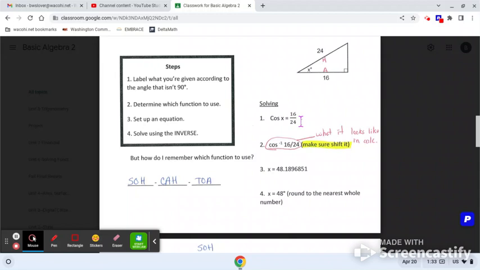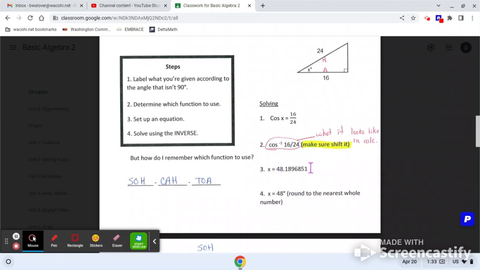Since I'm solving for an angle, I have to make sure that I shift or I second it. So when I plug this in, shift cosine 16 fraction 24, or second cosine 16 fraction 24, depending on what your calculator is. You should be getting this. If not, then you plugged it in wrong, because we're assuming that your calculator is in the correct mode because you were able to do the warm-up and you had no questions on the warm-up. So you just plugged it in wrong, plug it in again.